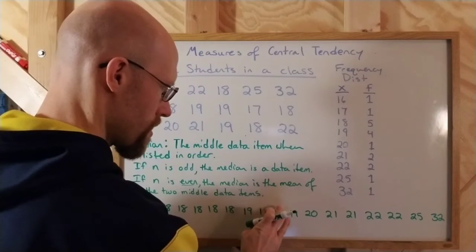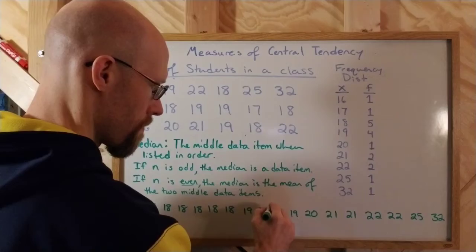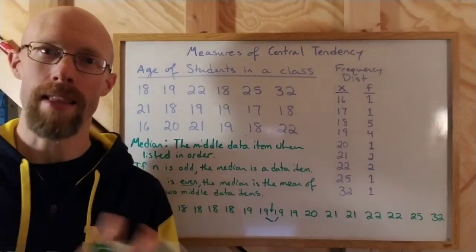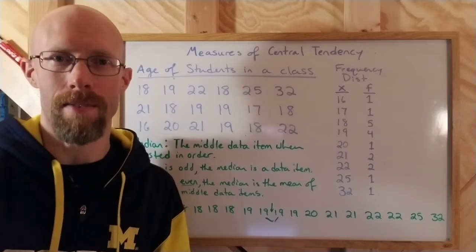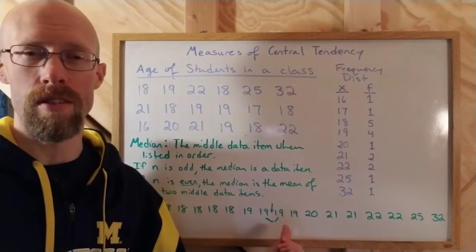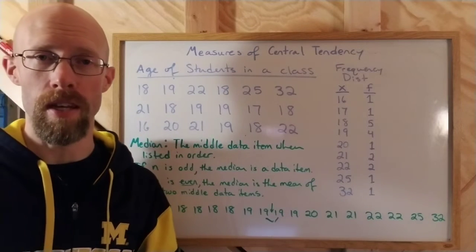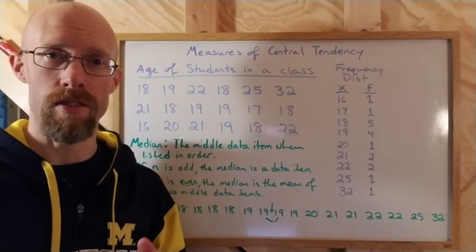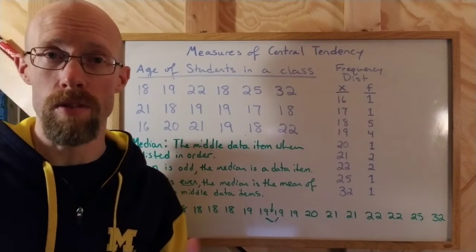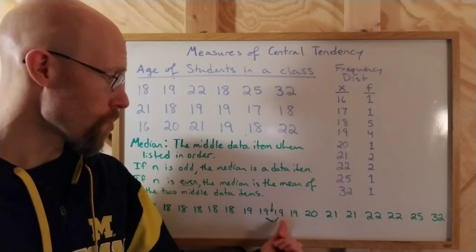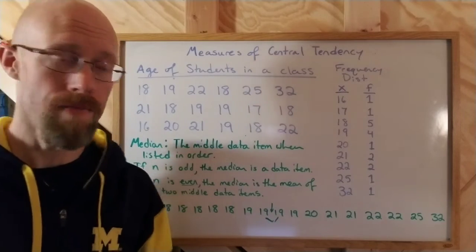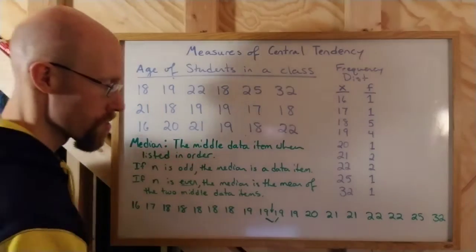Right now in this case, they're the same. So they're the same number. So if you add them and divide by 2, you just get 19 again. If they weren't the same number, if they were 19 and 21, for instance, then 20 would be the median, right? The average of the two. So it just depends on what those two values are. It doesn't have to be a data value itself. If they were 19 and 20, the average would be 19.5. That would be your median, okay? So whatever it is, you average those two out.